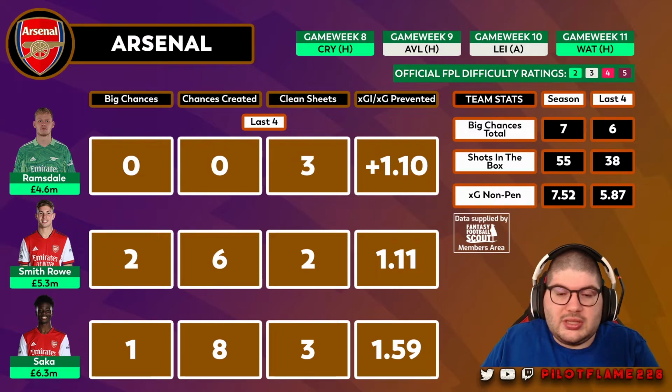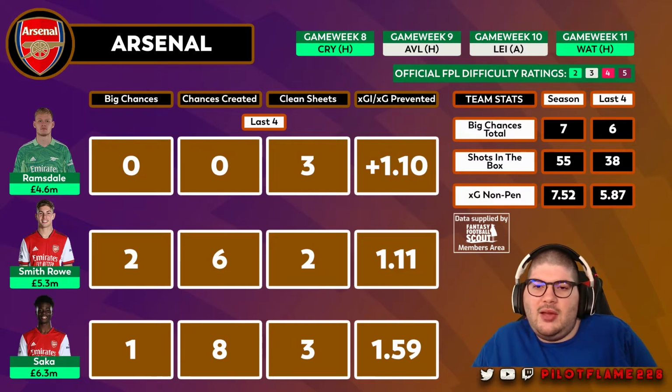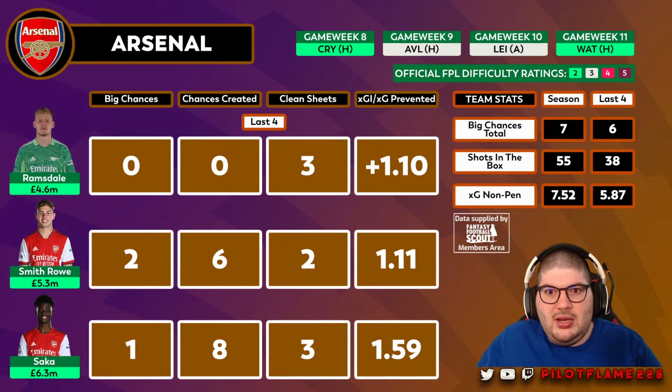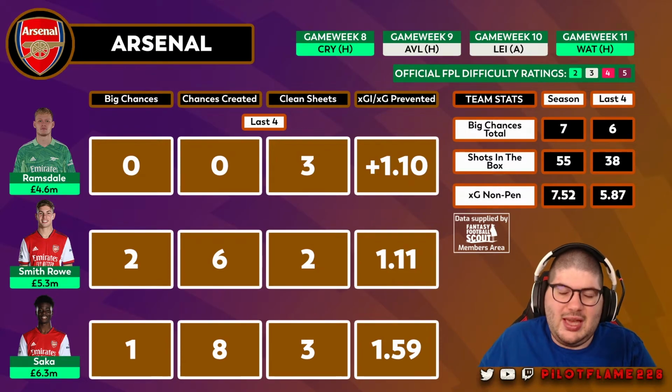He links well with Saka and is getting into the box a lot more, at least from what I've seen. Arsenal fans will know more than me, but it seems like he's getting more and more in the box than he was last season. He was a bit more tentative, playing from the outside of the box, trying to make things happen, being the assist to the assister. Now he wants to get in the box. He wants to be the cutting-edge pass that either creates the goal or he wants to score it. So that's great for him, and at 5.3 million, we can't ignore that.